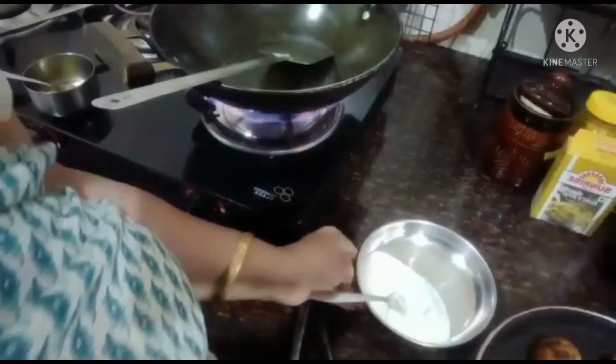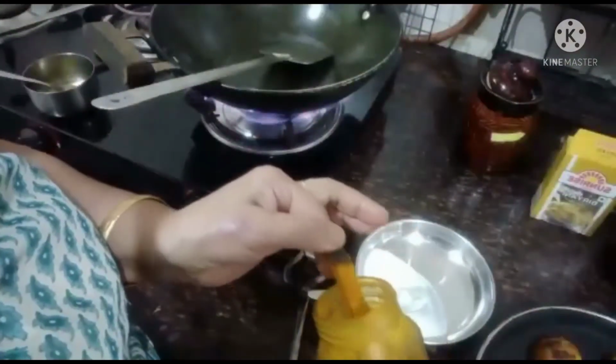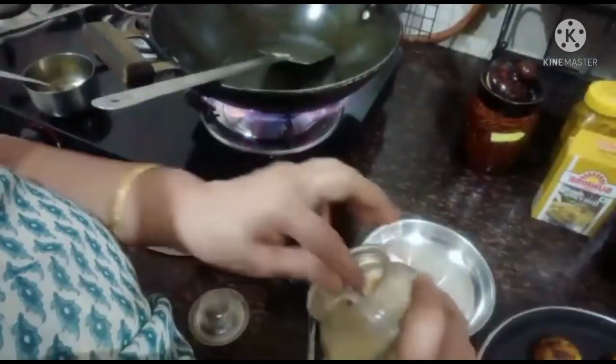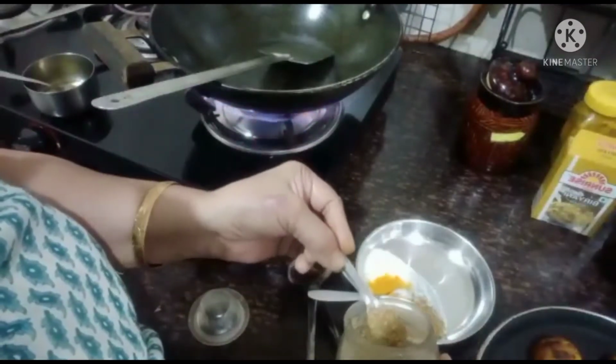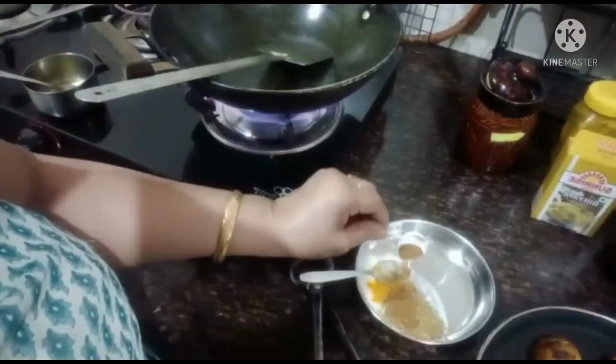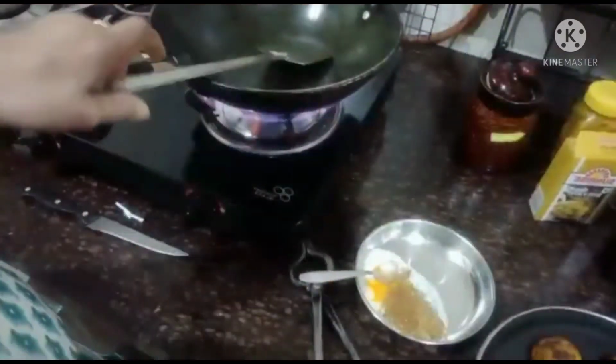And to this I will be adding salt. This already has salt, so be a little careful about adding salt. And a little haldi powder. You can always add spice, chili to make it spicy. I won't. Haldi powder. This is dhania powder. These are all dry roasted dhania powder. And see, this is coarsely ground jeera powder. This is also dry roasted jeera powder. And I will use gur later on. And just to add a little bit of flavor, I'm going to add biryani masala. And if you do not want that, you can skip it.